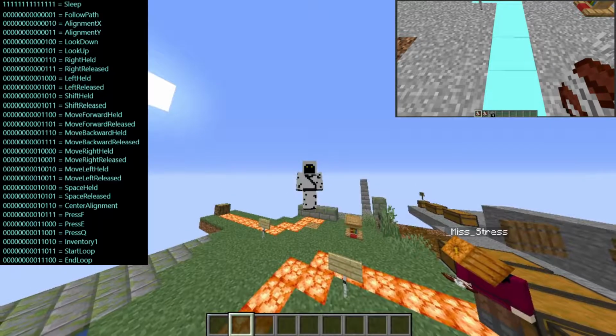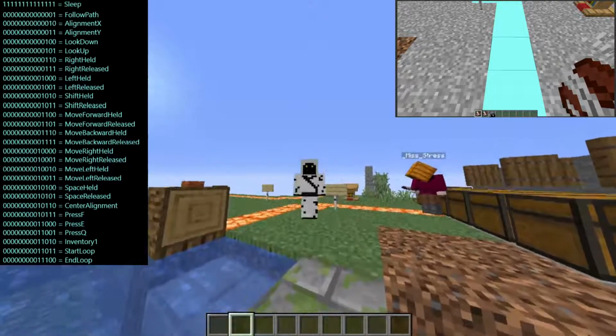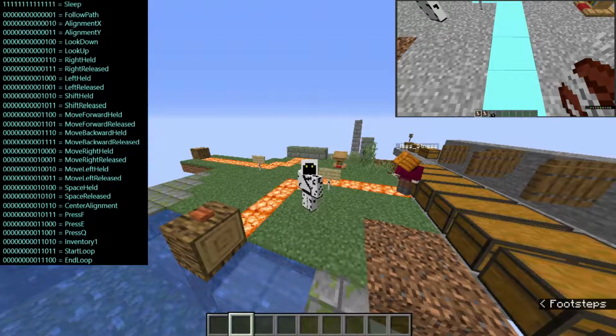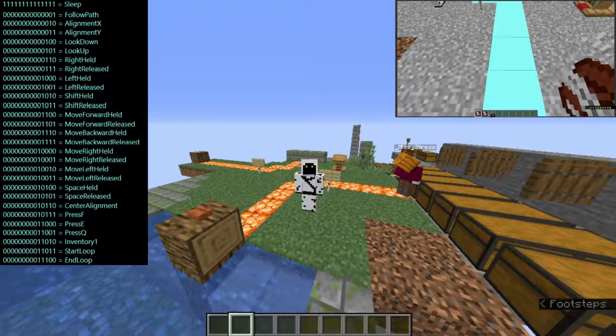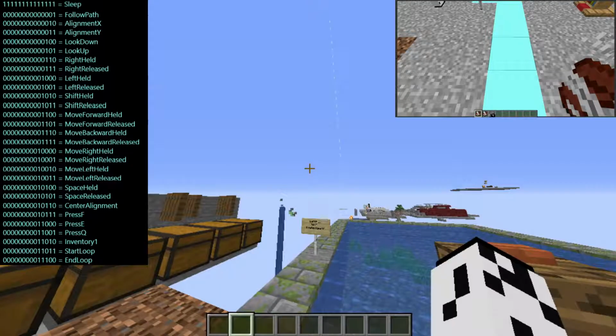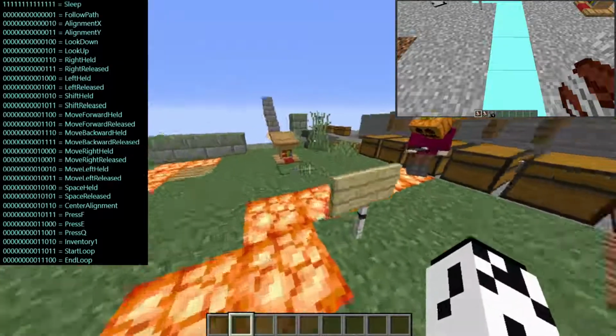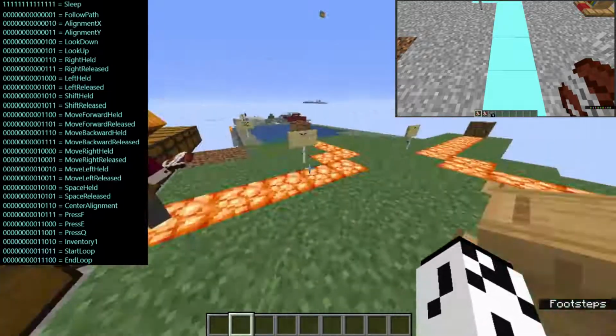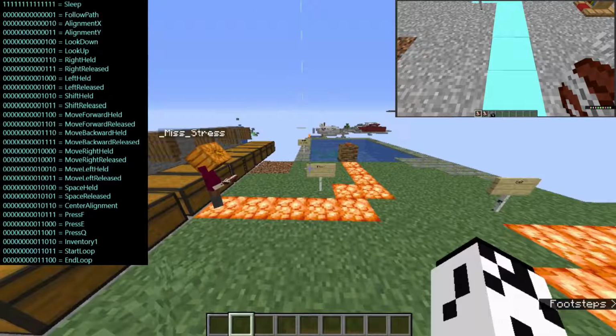So in this video, as you can see, it's a demonstration of the bot, and it can actually do a lot more than it did a while ago. So let's go ahead and have a look at what it can do. As you can see, I have a few things on the screen. I have a sheet for something that I'm going to tell you about.